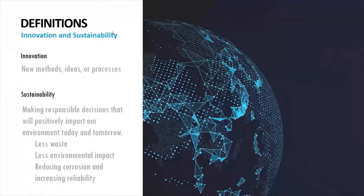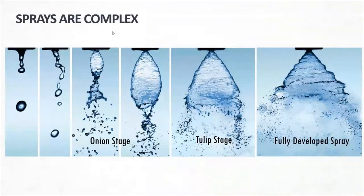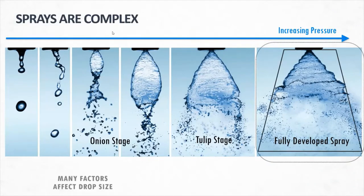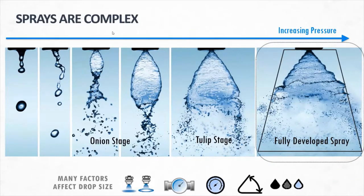Spray performance is critical, especially for water wash applications, and how effectively we can produce a spray pattern depends on many different factors. It depends on the type of spray nozzle — whether it's a full cone nozzle, a hollow cone nozzle, a two-fluid nozzle, or even a quill. It depends on capacity: a higher flow rate spray nozzle at the same pressure drop will have larger droplets. The higher the pressure, the droplet size goes down. A wider spray pattern will typically have smaller droplets. And it depends on the rheology of the fluid — density, viscosity, and surface tension all play a role in how droplet sizes are produced.